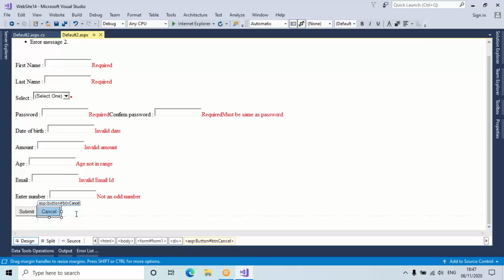And I made that CausesValidation false. So when you click on the cancel button, without checking any condition, the form will be submitted to the server.